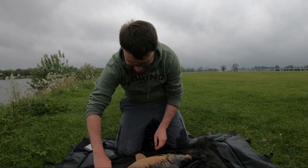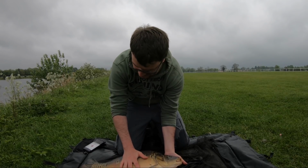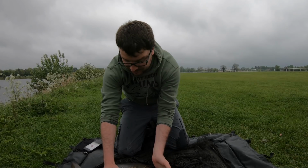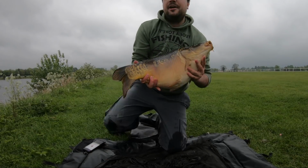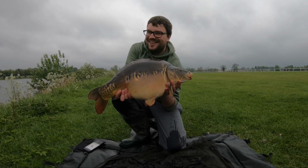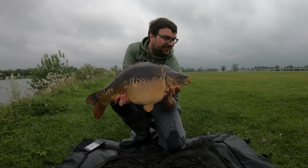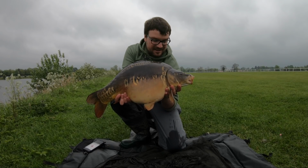Oh, yes, that's a beauty. Right, come on, let's hook you up for everyone to see. A carp from here is an achievement, whether it's a stocky or not, I don't care. And a proper high back double like that from a massive Yorkshire pit on a day session, that's good going. I'm pretty proud of myself there. It was a pink scent from hell on my soft hinge rig. I'll show you that in a minute.